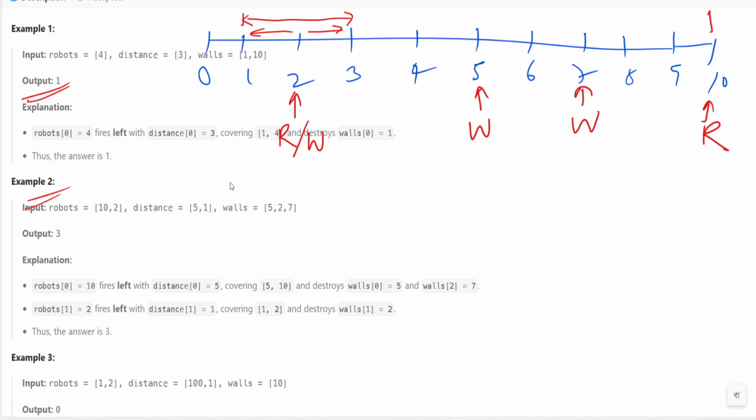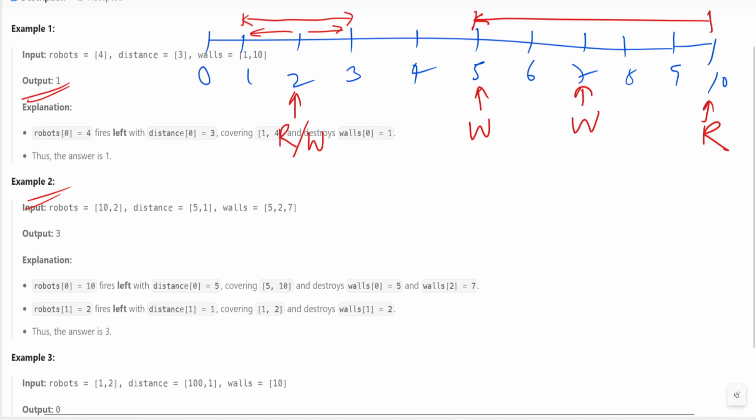This robot has a distance of 5, and 10 minus 5 can reach 5. This is the statement we have. Now, can the robot hit the wall or not?